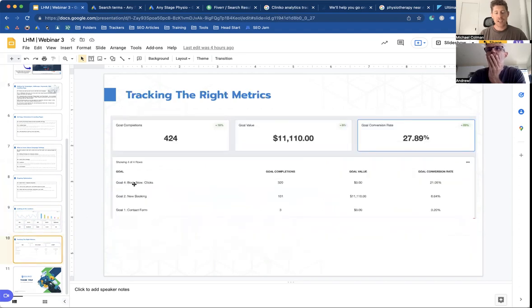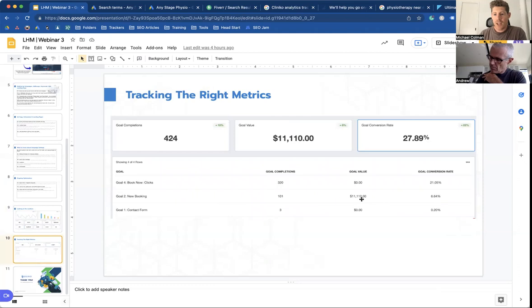And then we can see the different goals we've set up as well. In this instance, I like to track book now clicks, so we can feed Google the conversion information, so they can profile the right audience for us when we're doing that conversion bidding strategy. And then, of course, tracking new bookings.